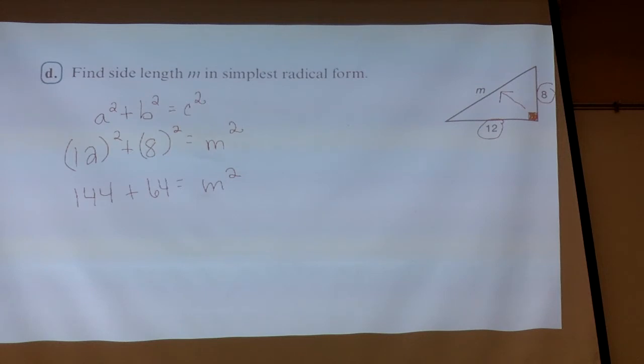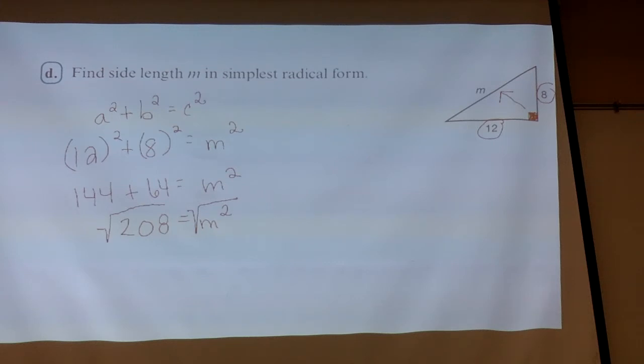And then if I add those two together, it's been a while since I've been in the classroom because I've been on break, so I literally just put that in my calculator, which is a little embarrassing. But if I add those two together, I'm going to get 208. And that's m squared. All right, so now what I need to do is take the square root of both sides. So in order to take the square root, I need to figure out what times what is going to give me 208.